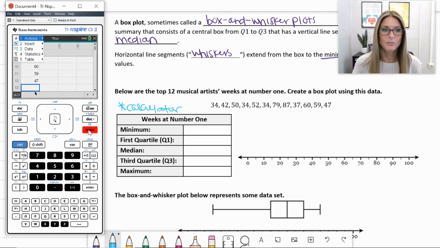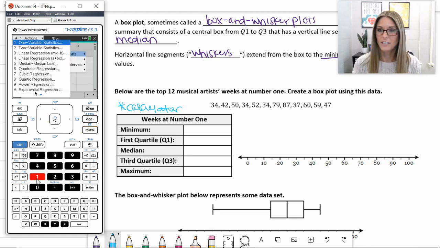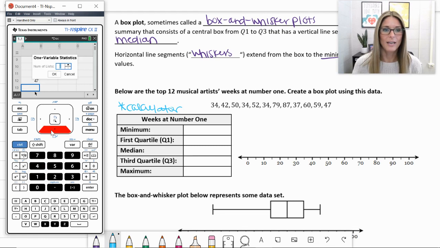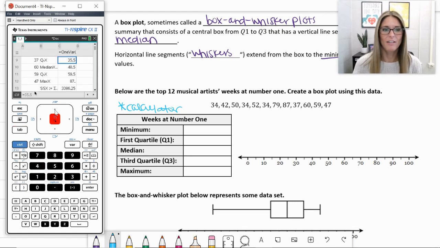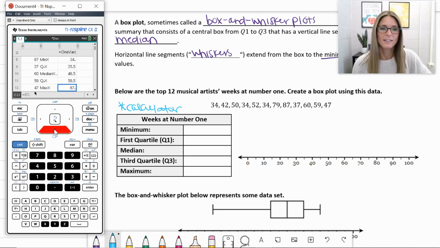And I'm going to go to Menu, Statistics, Stat Calculations, One Variable, and get to OK. Tab all the way down to OK again. And we're going to get all of that data, arrow up possibly if we need to see more. We need our minimum, which was 34.